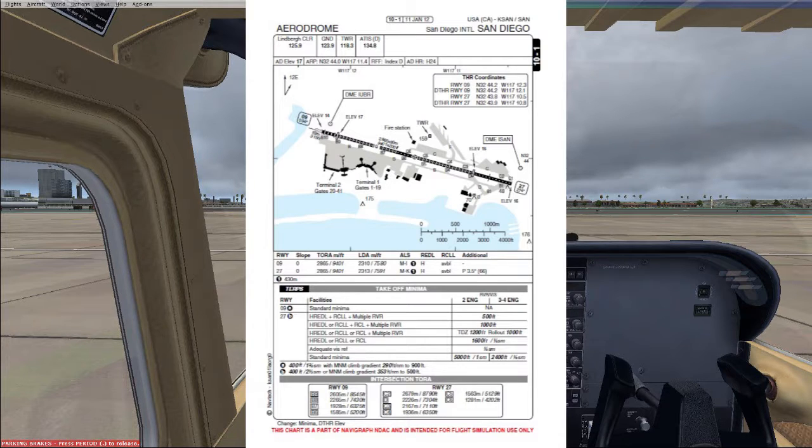ATIS 134.8. Okay. Luckily, we have enough numbers in this one to actually be able to contact the ATIS. I remember we did a video, and I can't remember if we kept the video or not, in which we tried to do an ATIS. It was 136 decimals something, and the ATIS only went up to 135. Precisely, so that's a slightly strange one. I'm not sure why you'd program it into the plane. I really didn't know why that was. So there we go.